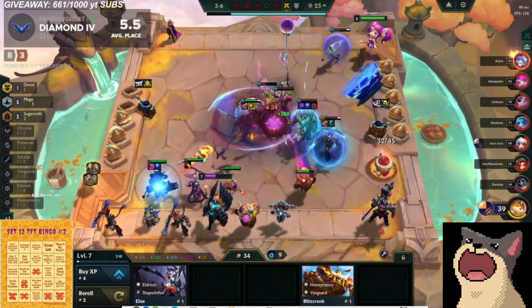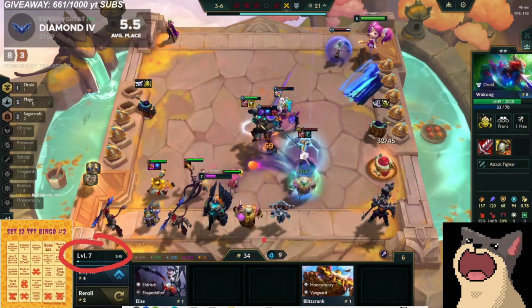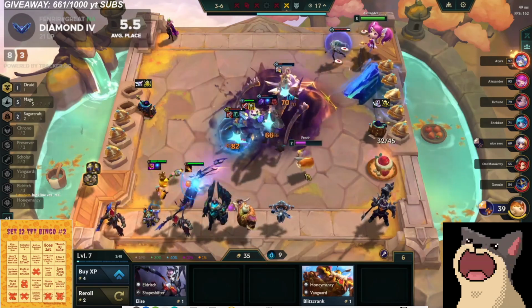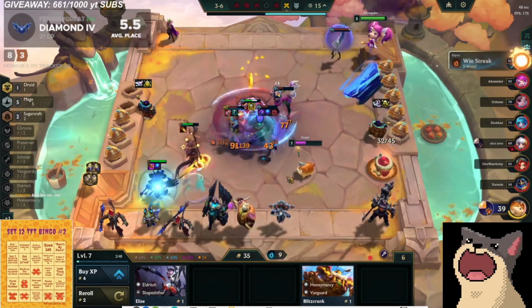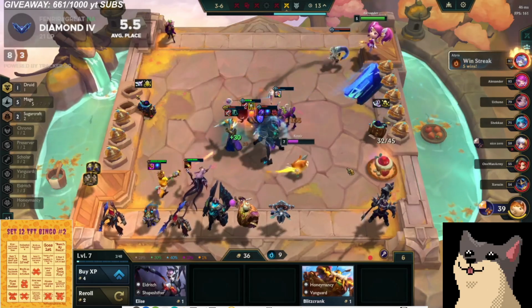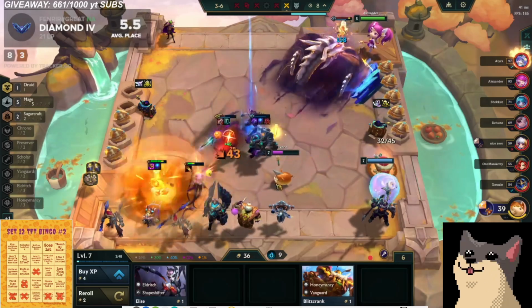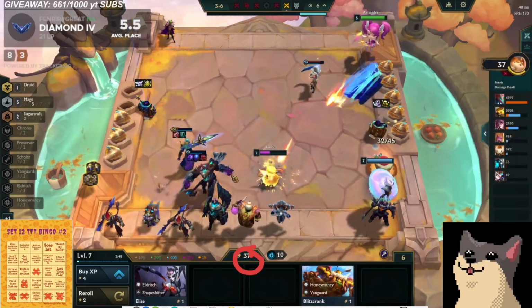But I'm very rich, by the way, right? You have to understand, this roll down is a level 7 roll down at 3-6, so it's not even like 4-1. I'm just trying to stabilize so I can buy some charms and not lose too many fights. But I'm in a very, very good spot this game, because I'm basically almost 40 gold, very rich.